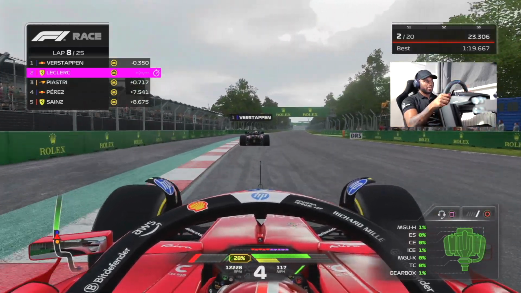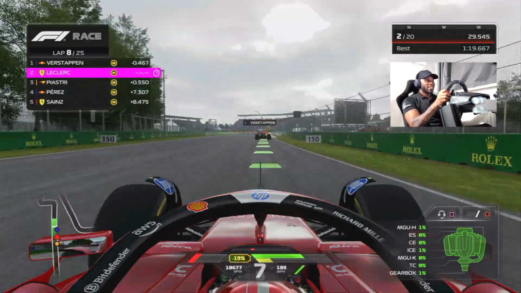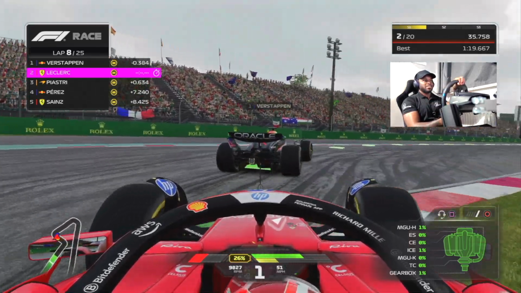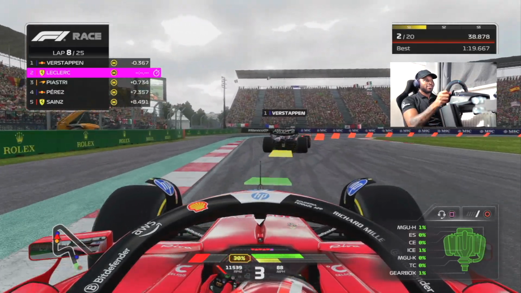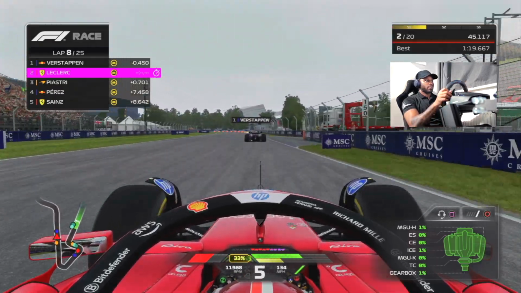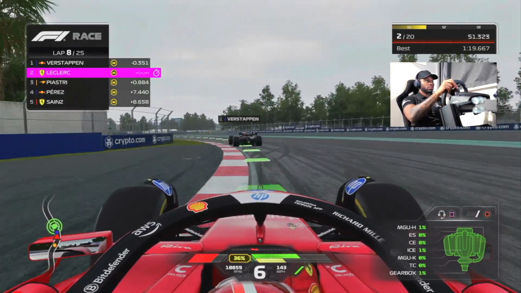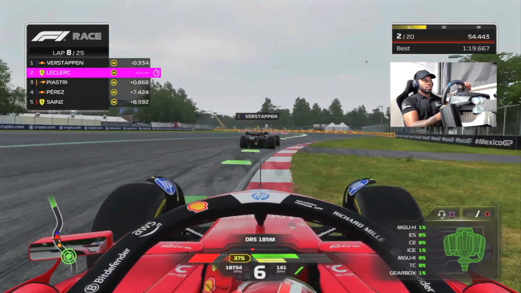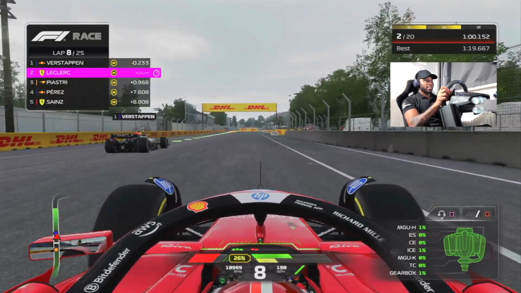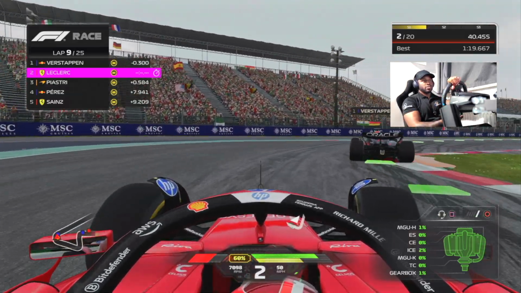So even at 67, driving as good as I did, or in my opinion, the AI just pounces and waits. So I'm quicker through here than he is. Let me see if I can get him. Nah. The car behind is a full second down on you. Take a new line here. Let me see.